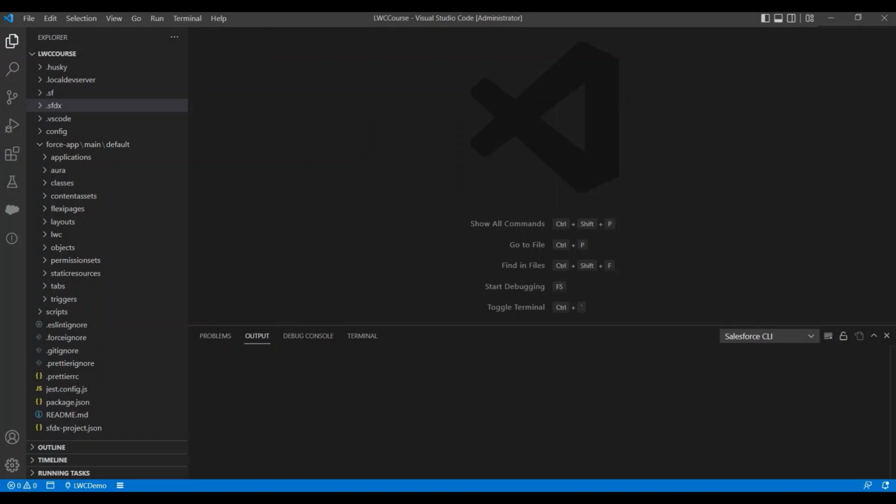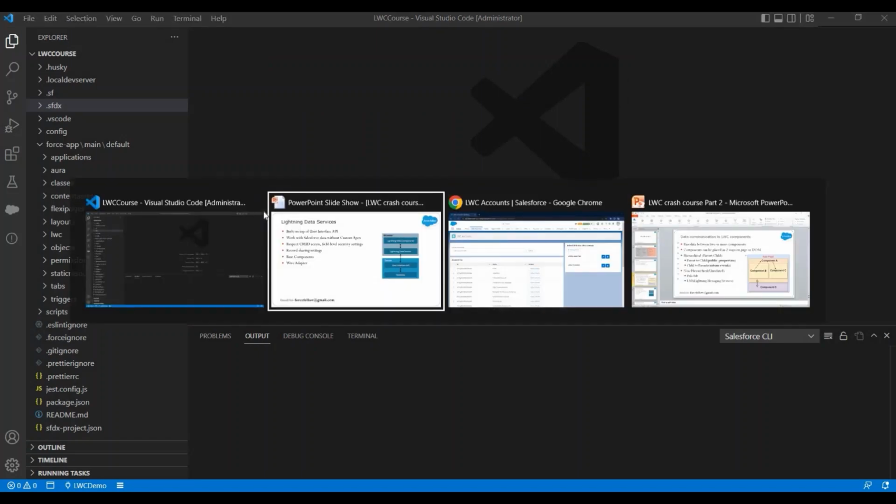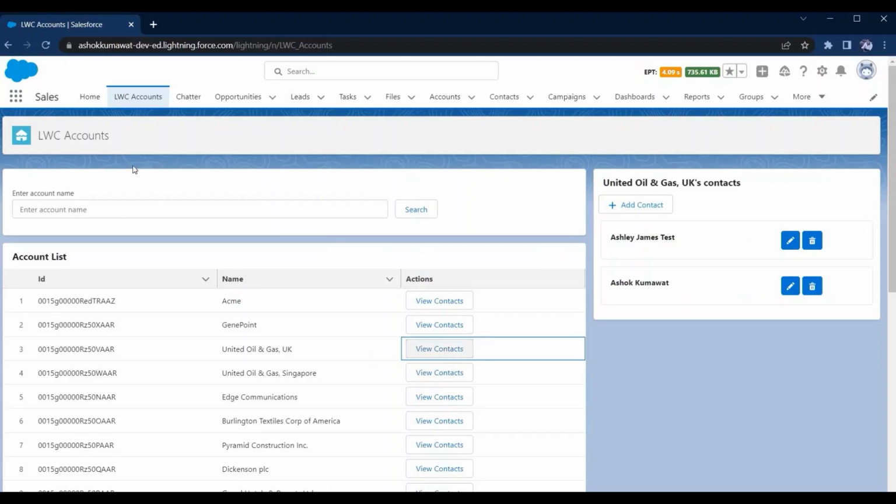So let me open the use case again that we will implement in this video. First we will start with this account search box and list. We will complete this implementation in 3 components, though we can develop it in a single component as well. But as per best practices, we should not have heavy loaded components. Instead, components should be broken into small chunks as per requirement. So we will create one component for this search box, another for this account list table, and in the third component, we will have both of these components. So the third will be the parent of both components.